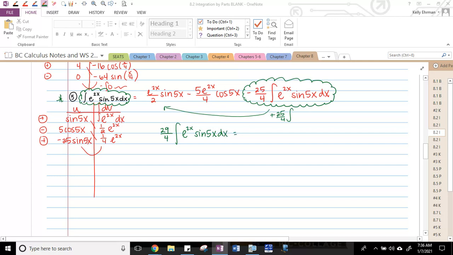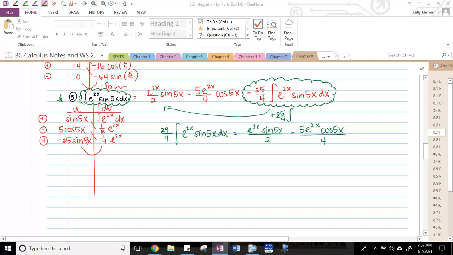That's kind of our little trick that we don't have to do with the other types of problems. So what do I have left on the right side? I have e to the 2x. Maybe I'll put these up in the numerator. I don't know why I keep switching how I want to write my terms. It doesn't really matter. Minus 5e to the 2x cosine of 5x over 4.